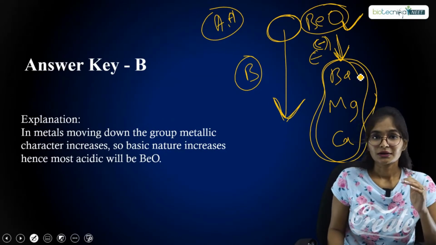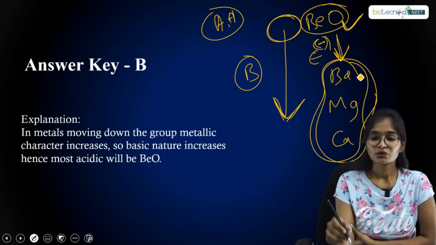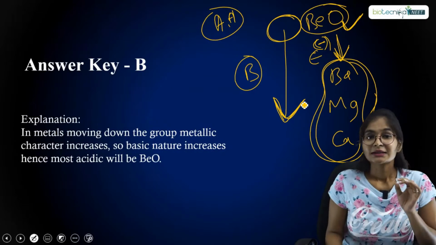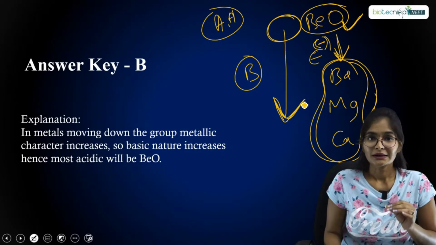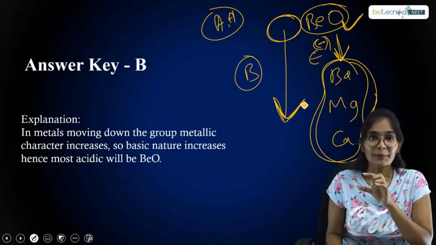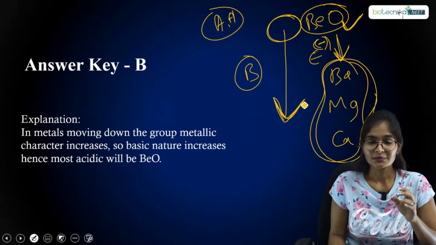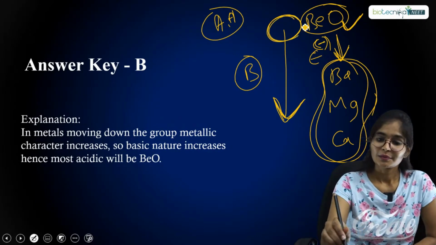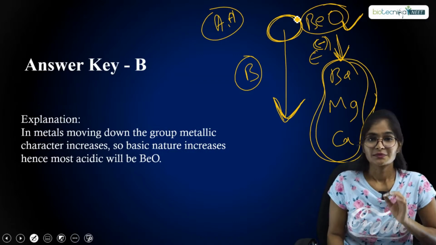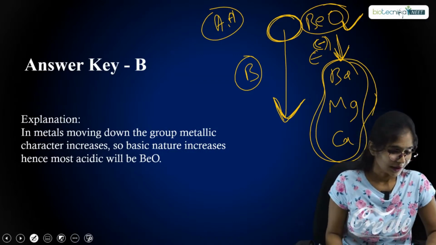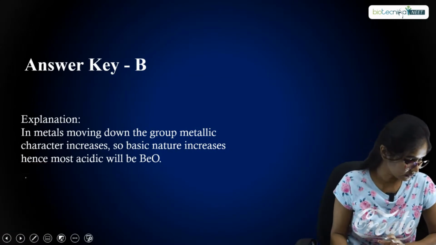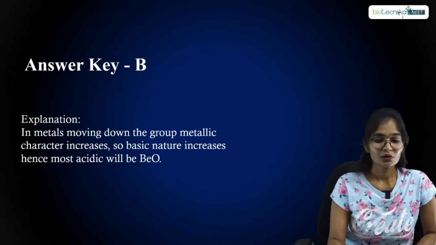So you can take one hint: whenever you go down the group, the electronegativity is decreasing, and simultaneously the basic character of all metal oxides increases. That's why the upper elements in the beginning have more acidic character, right? This is the hint you can use for this question. I guess the doubt is clear and the concept is clear with respect to this question. Now let us move on.